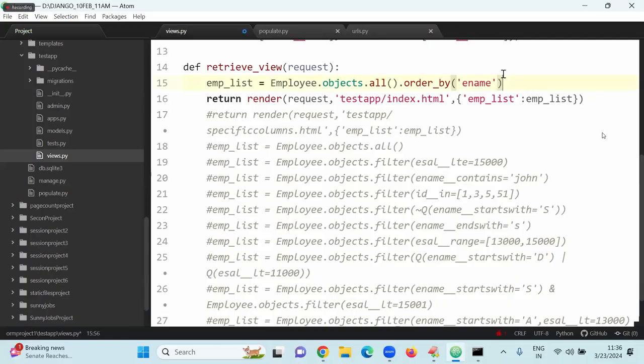Count. By using the count, it will display number of employees only. Sir, simple here. There is one more. A class should be there. What is the class name? Lower class. In this class, you have to pass this argument, but you have to import that from Django.